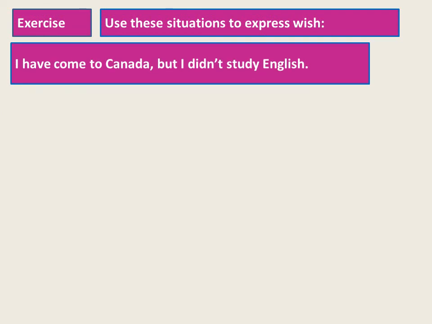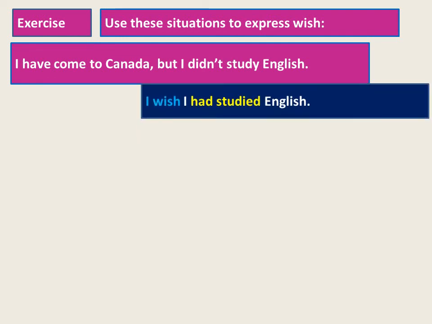Okay, now let's try this exercise. The question says, use these situations to express wish. Situation number 1. I have come to Canada, but I didn't study English. So here, I am now in Canada, but in my past I did not study English. So, what is the wish that I can make here? How would I express wish? You can say your answer. For example, you can say, I wish I had studied English, which means I wish I had studied English in my past, so now I can speak with anyone using English.